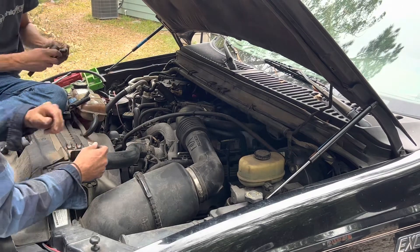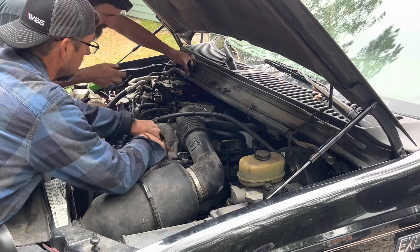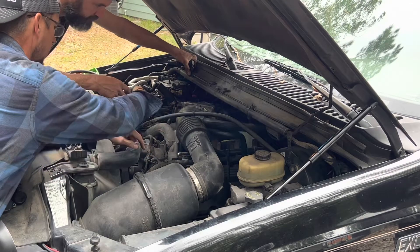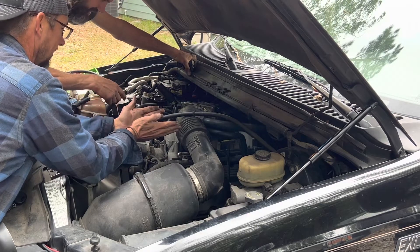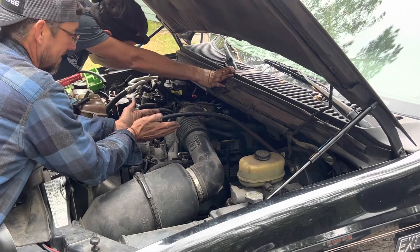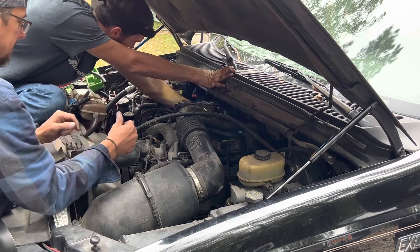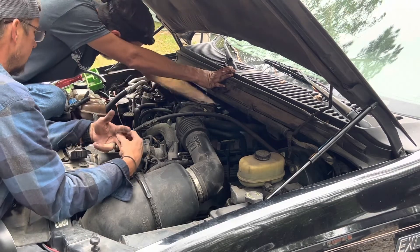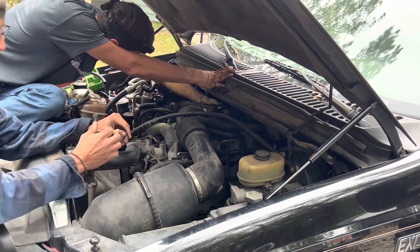And if you look at how the intake is molded, there's nowhere for the water to go into the valley — it just jumps right down there. So it just puddles between the valve cover and the intake casting, and you either have a good seal or you don't. And if you don't, it's going right in that chamber. The torque's going to push all that water to the back because it can't drain.